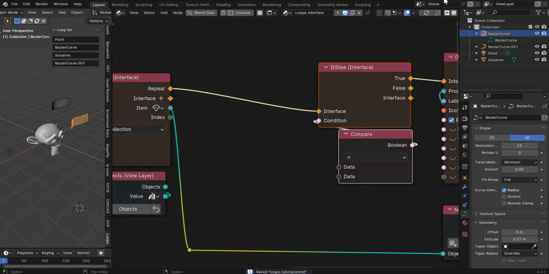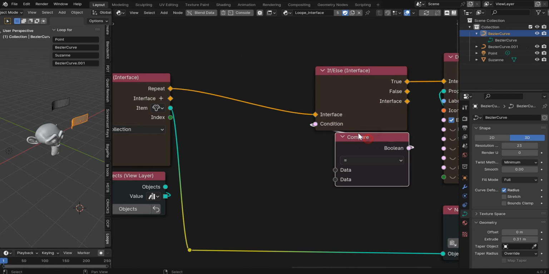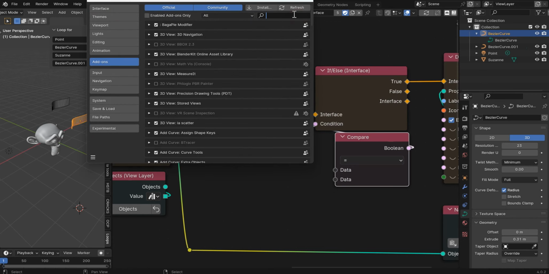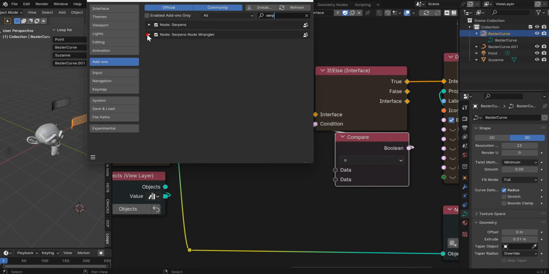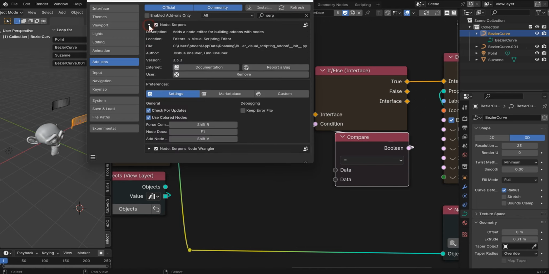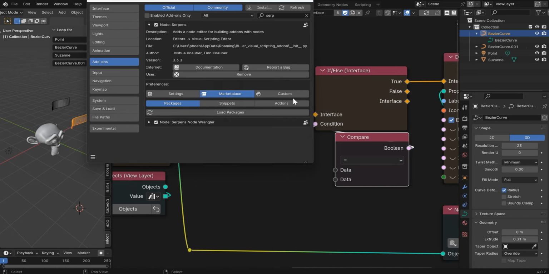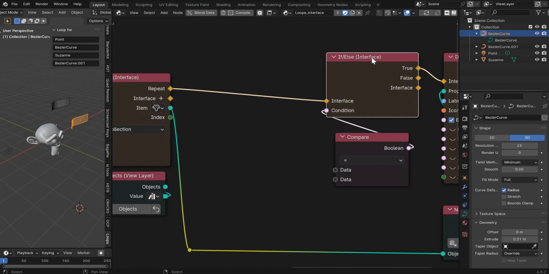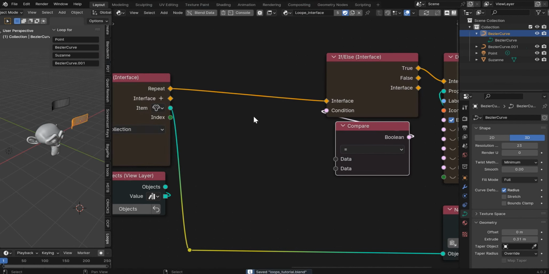If you don't have it, then you need to get on the Serpens Discord and go search that out. I believe you can also go to the Blend Data browser, and I think you can go into the add-on itself. This is what it is right here. Corza put that together. And then you can probably go into Marketplace and check that out. So go in and look around. Here's one version under add-ons, Serpens Node Wrangler. I think there's a newer version of that though. So just be careful if you're using the 4.0 version. You don't want to get a bunch of errors.